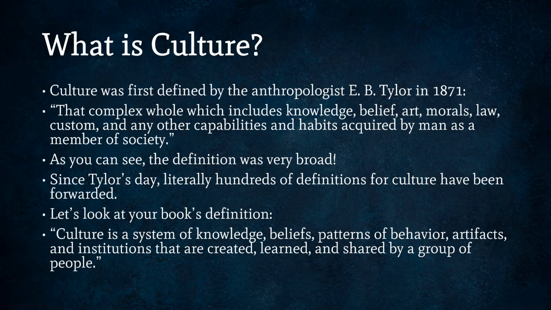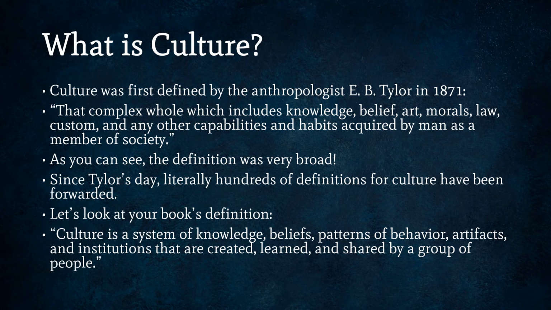Another definition of culture was given by the anthropologist E.B. Tylor in 1871. He stated it's that complex whole which includes knowledge, belief, art, morals, law, custom, and any other capabilities and habits acquired by man as a member of society. As you can see, this definition includes lots of different aspects of humanity. Hundreds of definitions have been proposed.